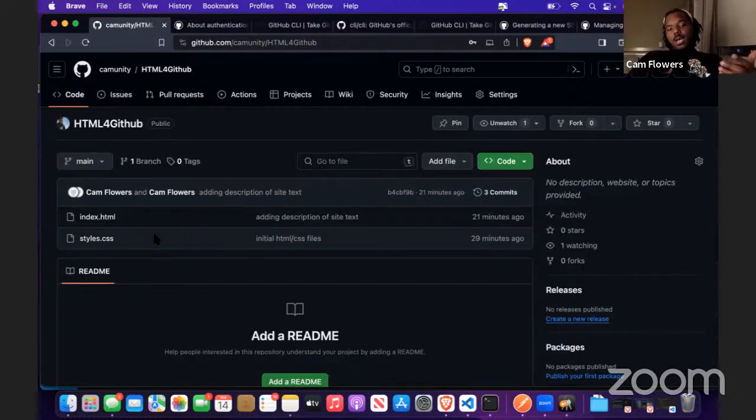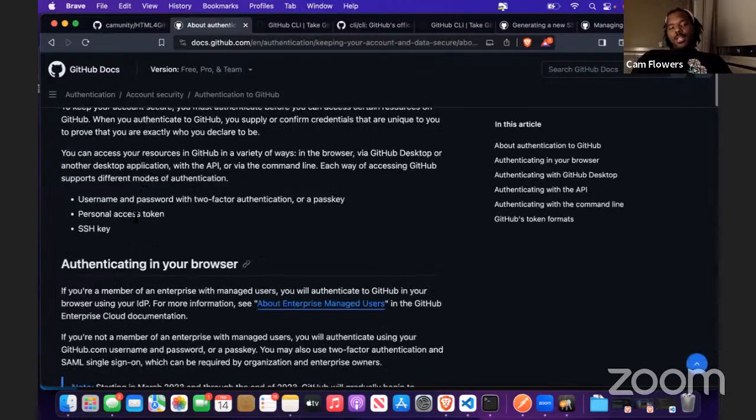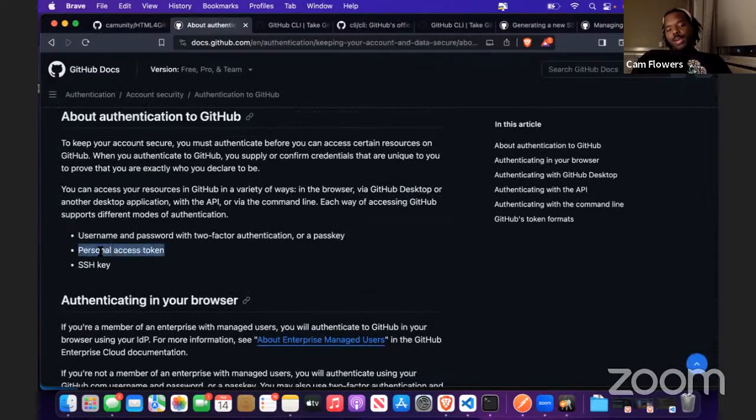In order to make it work, sometimes if you're not using that VS Code GitHub extension, you'll get some kind of pushback from GitHub related to authentication. And that was really the big thing that is sometimes missed when you are working on GitHub projects. Authentication with GitHub can happen in a couple different ways. You can authenticate with GitHub via a personal access token, which is kind of what was going on, or username and password with two-factor authentication, or a passkey, or an SSH key, right? So these are the three ways that GitHub has to work with you to confirm your identity.